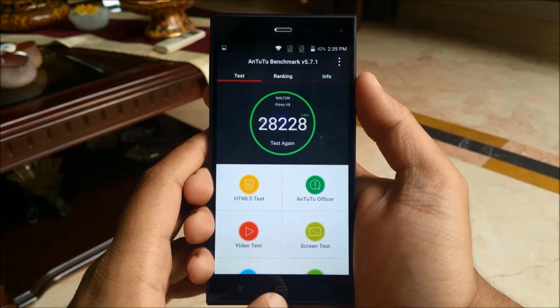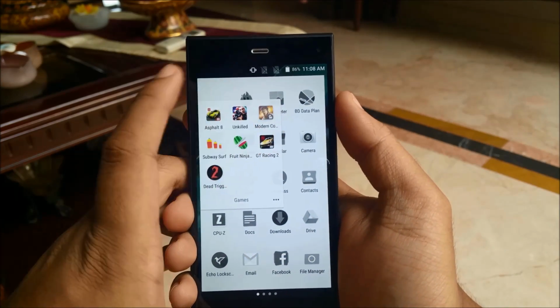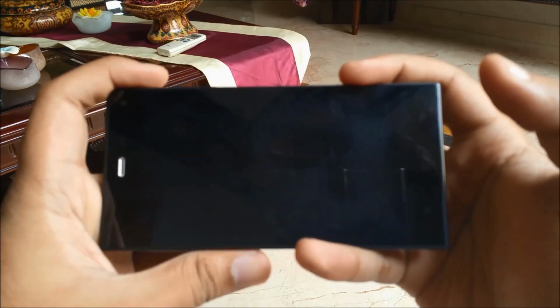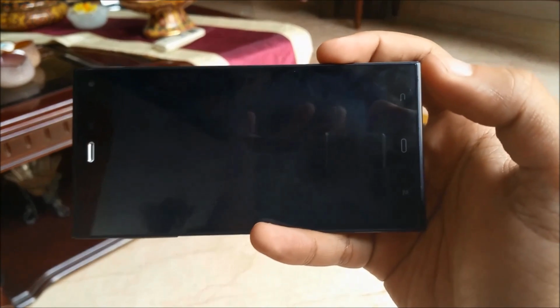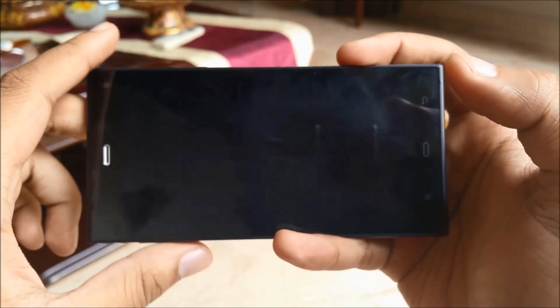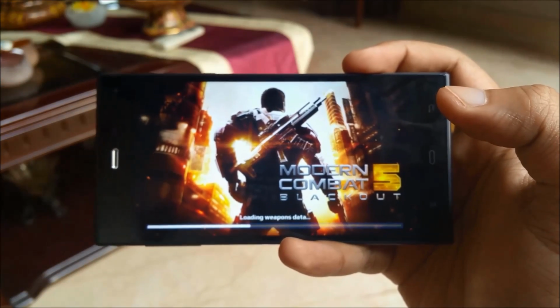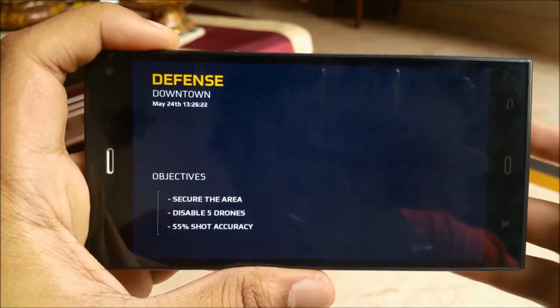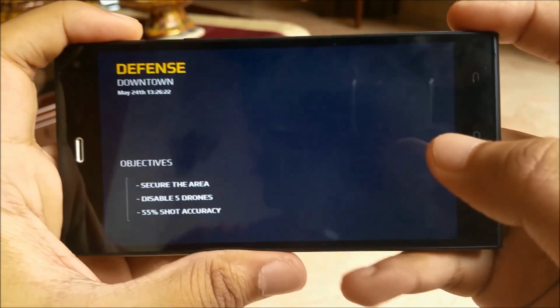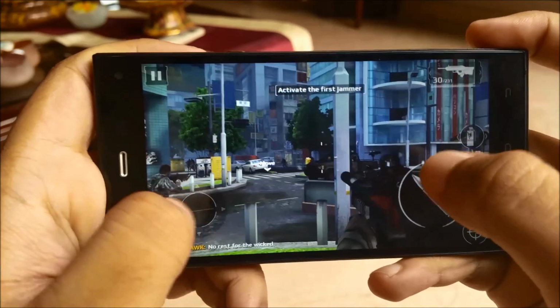But to really test the performance, there's really just one way: Modern Combat 5. Now this is, as I've said many times before, probably the most intense mobile game that is available, and the best way to test out any device to the max is to run it on Modern Combat 5 and see how it performs. So let's wait up until the game loads and let's play around. We're going into the gameplay, and one thing I'd like you to notice is the volume of the speakers. I've set this up to the max, but it's not very high.